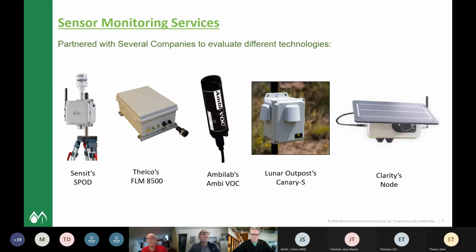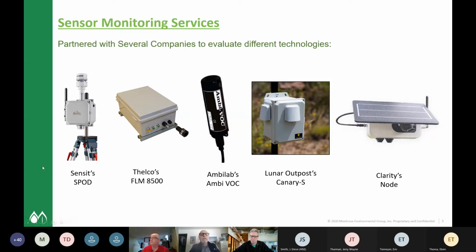The really great thing about these, most of these systems are self-contained. They have their own battery system, and most of them have a solar recharging panel and a 4G cell card in them so that they can communicate back and forth with like a central data station. Clients can log into, look at their own data. If we have an alarm system, we'll set an alarm and the software will automatically call us and the client, whoever needs to be notified, so that we can take the next appropriate step.